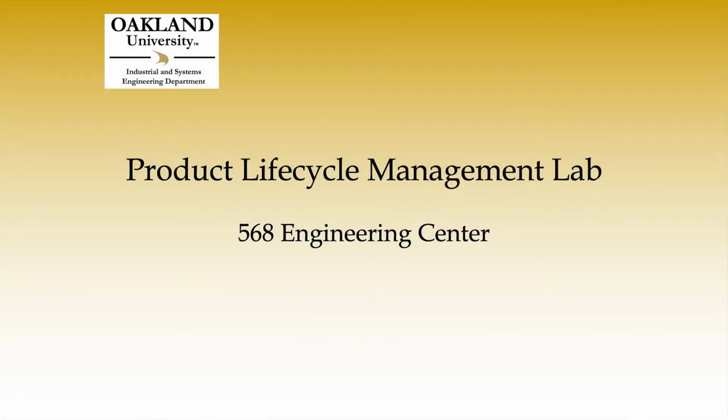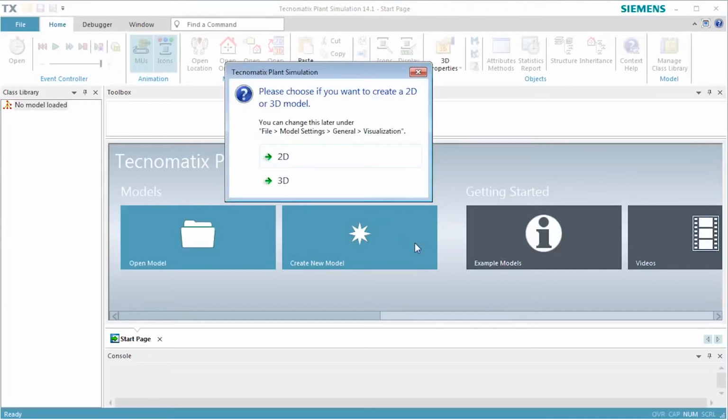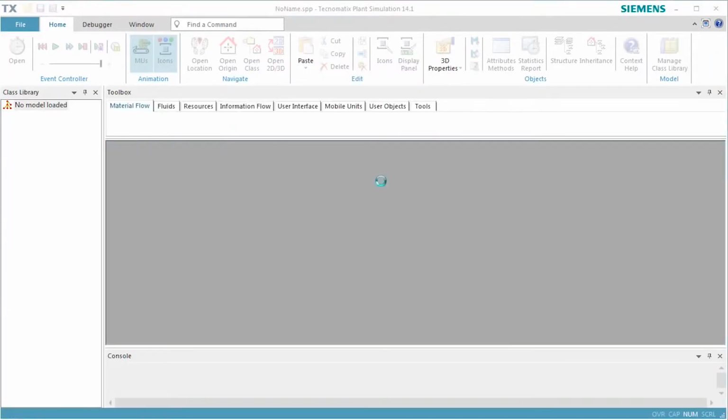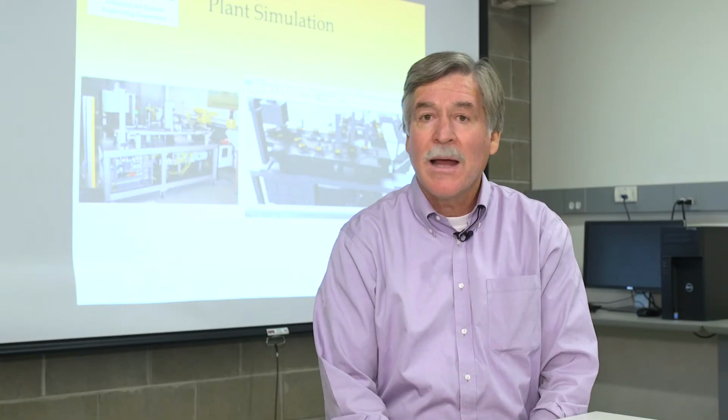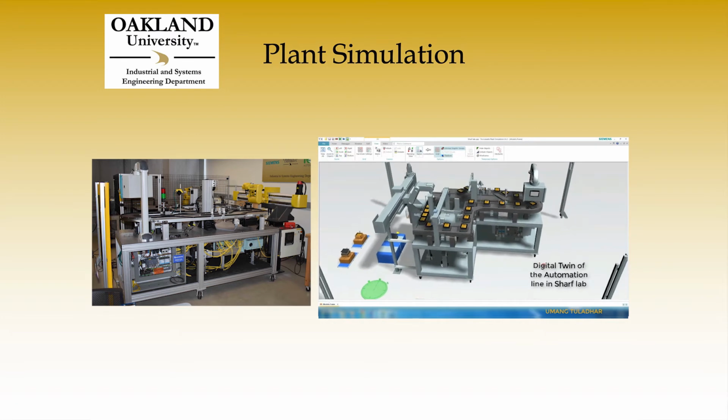Now we're going to take a look at some of the Industry 4.0 prime software tools we have in this lab and use in various classes. The first one is our discrete event simulation tool, Plant Simulation. This is from Siemens. It is a very popular tool in industry. General Motors and FCA, this is their prime design tool, and Ford extensively uses it also, along with a lot of other non-automotive industries.